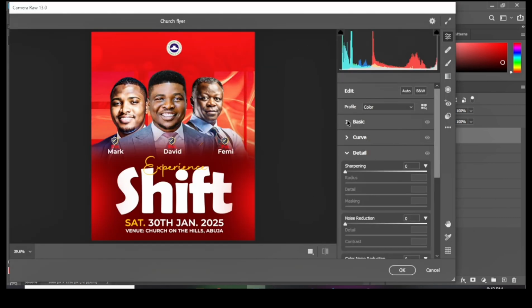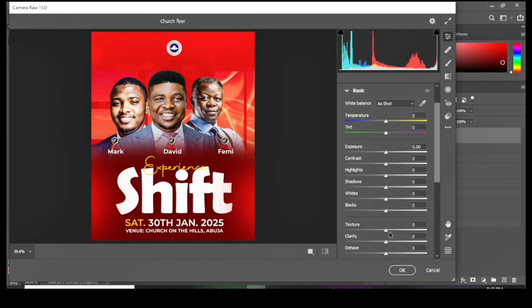Under my basics I'm going to increase the texture, and then my clarity I'm going to increase it all the way to 40. Yeah, so this is fine.